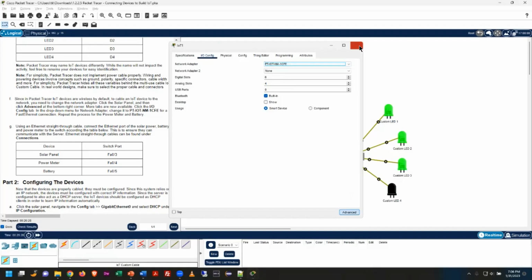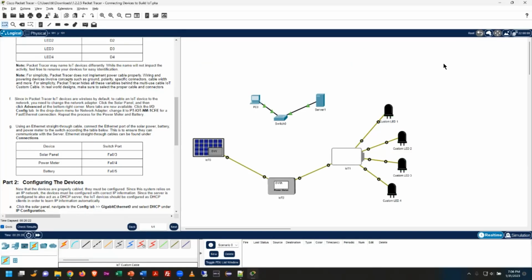All right, so now we just switch the network connector to a hardwired connector. All right, now we're going to select a different wire here, and it says using an Ethernet straight through cable, right? And one thing you'll notice is none of these say Ethernet straight through, right? They have crossover, fiber, phone, coax, whatever. And really the one that we want is copper straight through.